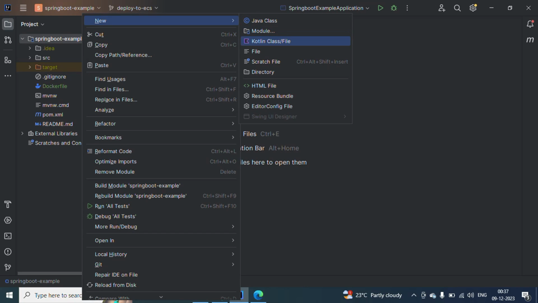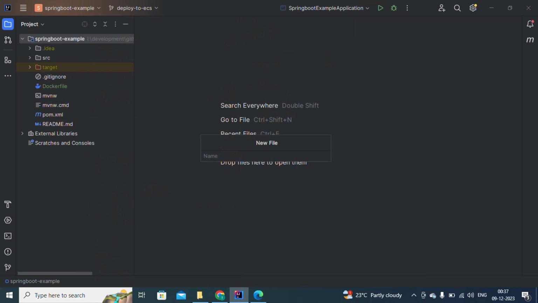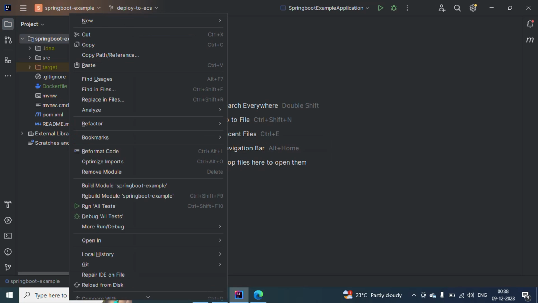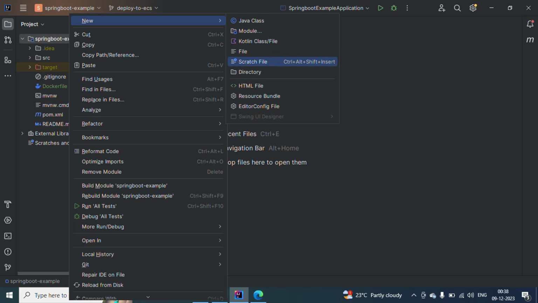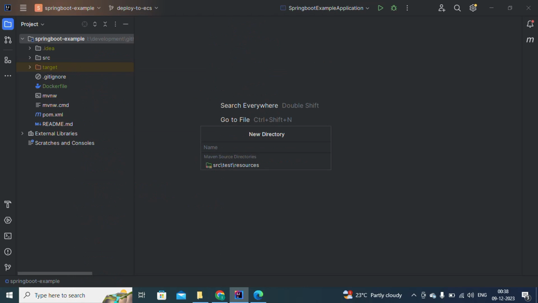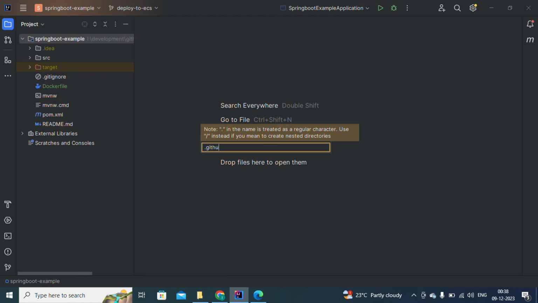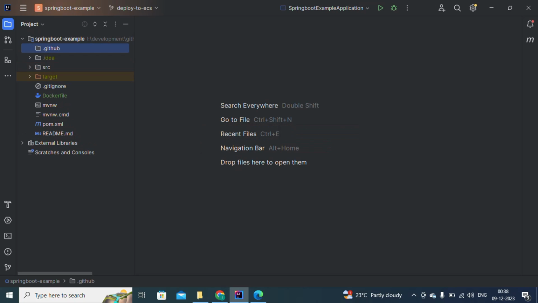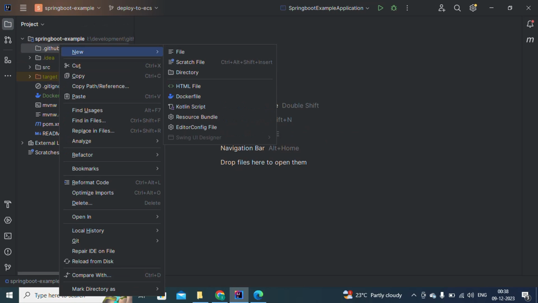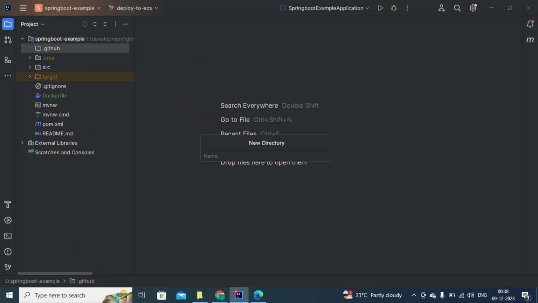After that, we are going to write a workflow file. Let's create a directory, .github, and under that one more directory, workflows.